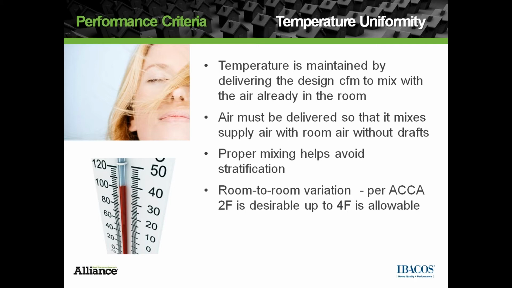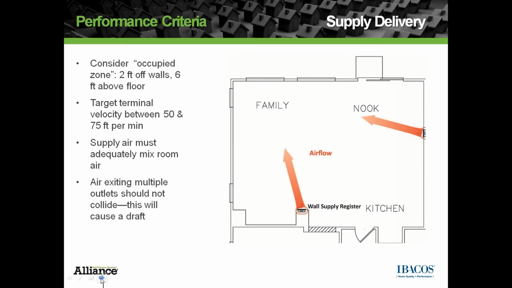Room-to-room variations. Up to 2 degrees is desirable. ACCA standards say up to 4 degrees is allowable. How do you avoid that sensation of a draft? You have to consider the occupied zone of the room, 2 feet off the walls, 6 feet off the floor, where the typical person would be in that room. Keeping an eye on the terminal velocity of that air that's entering the room, and making sure that it mixes properly. Again, all these are concepts we'll get into deeper as we go along.